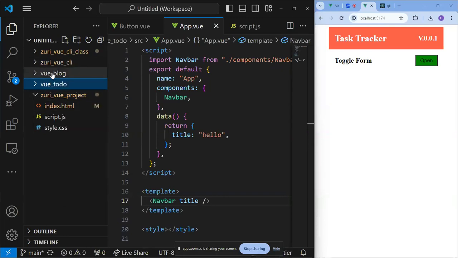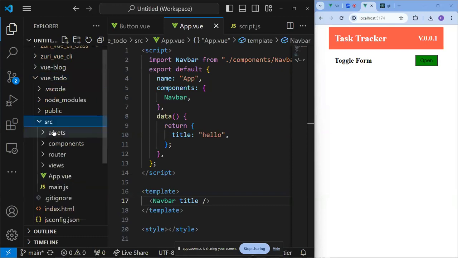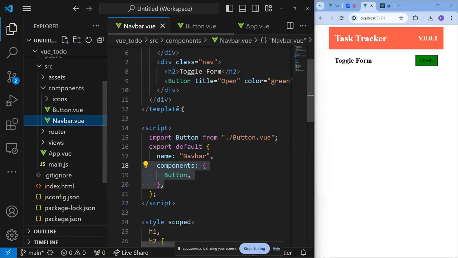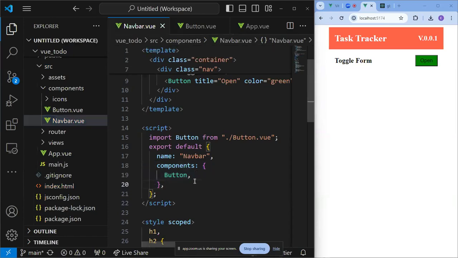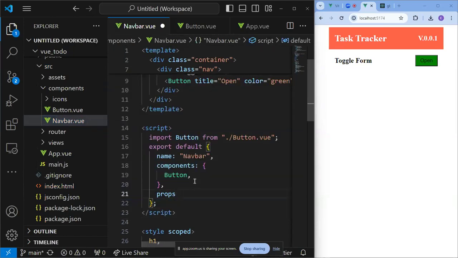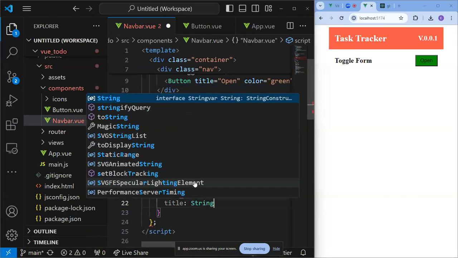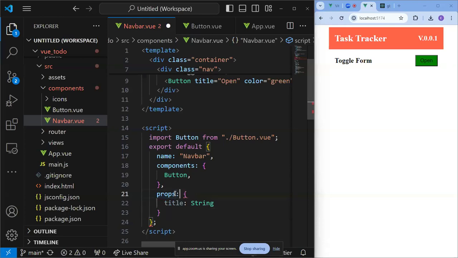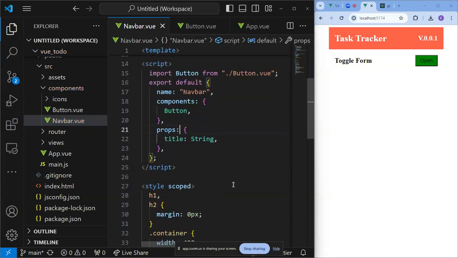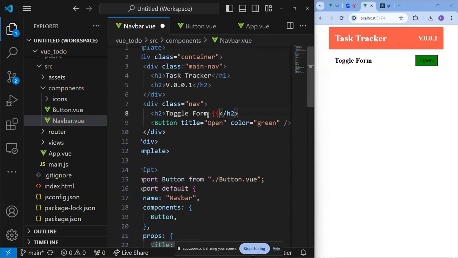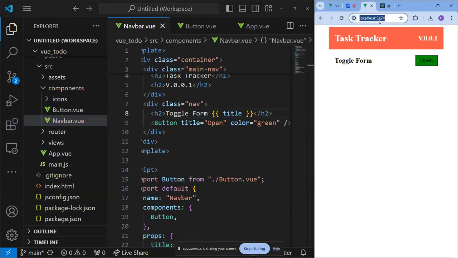Vue to do, source, app.vue, component navbar.vue, right? So I can get something like this props. I say title string. For that I need a semicolon here. Let me see why this thing is not coming.